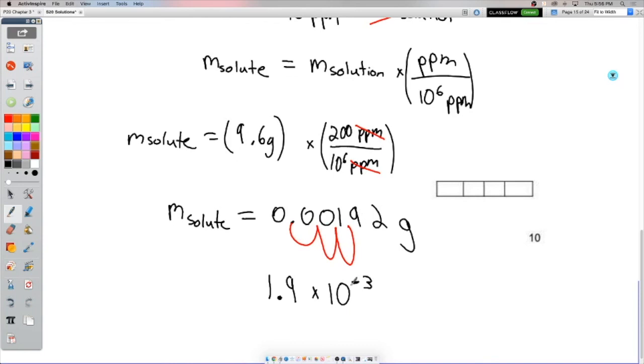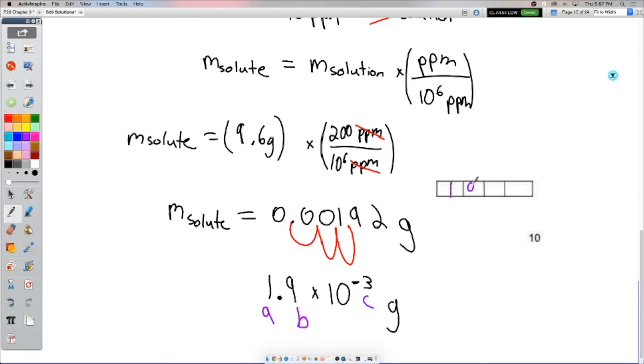What does that mean? It means we took 1.9, we divided it by 10 once, we divided it by 10 twice, and we divided it by 10 3 times. Don't believe me? Take 1.9, divide it by 10 3 times, and you should get this exact thing on your calculator, okay? 1.9 times 10 to the negative 3 grams. So if I write it the right way, when you write it this way, what are A, B, and C? Looks like A is 1, B is 9, and C is 3.